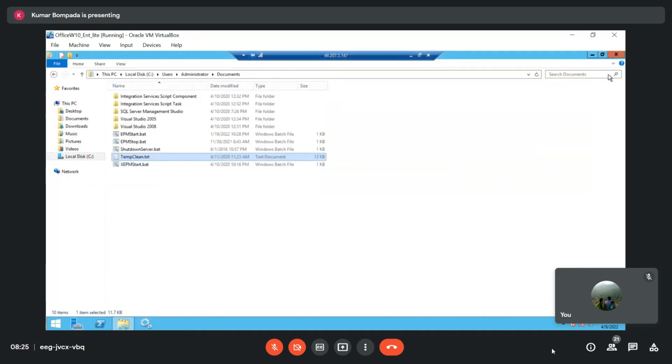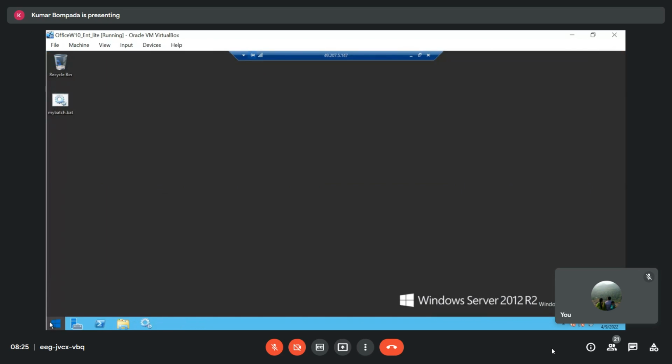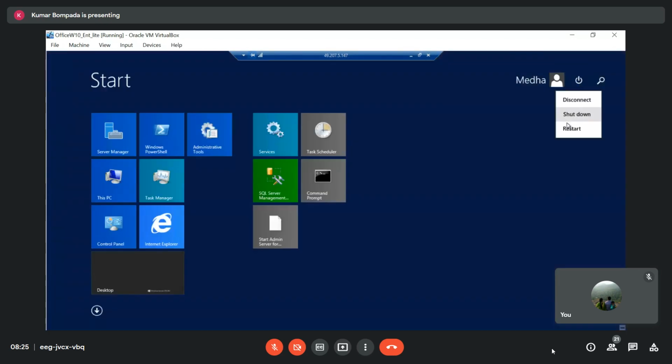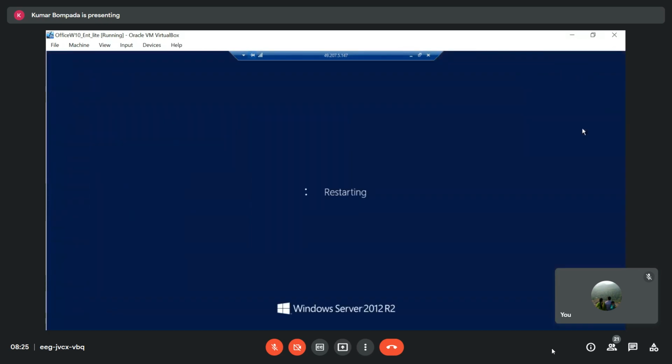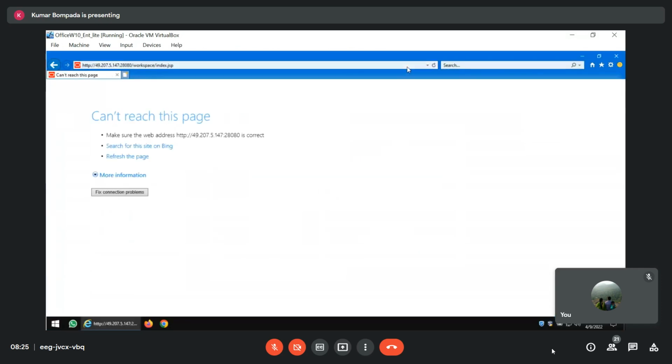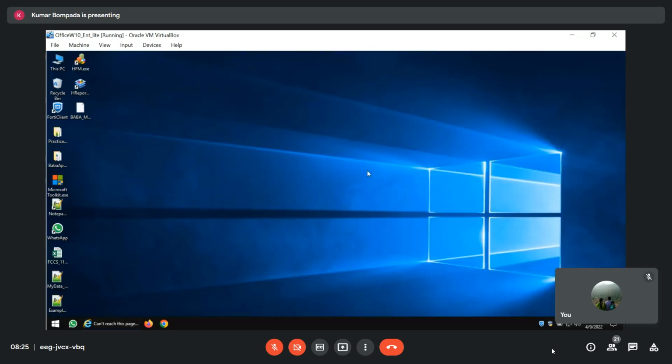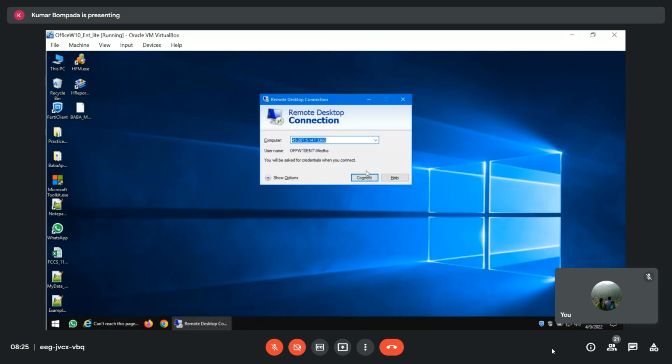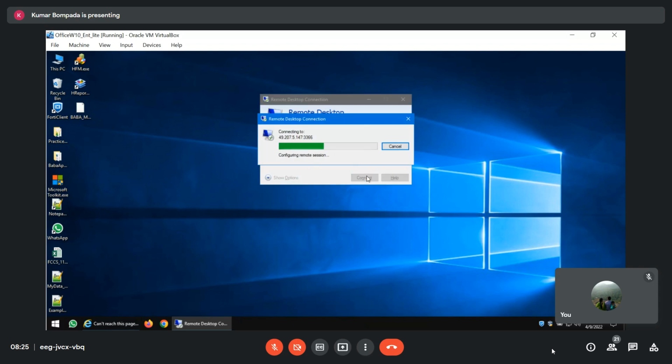That's it. Close this one. Close this one. Now I'm restarting the server. Restart. That's it. Clear? It will not open now because system is down, right? We'll restart the system now. It will take 1 or 2 minutes, and then we'll restart. Right, come here. Yes, log in and see whether it is starting or not. It will take 2 or 3 minutes. Let it start.